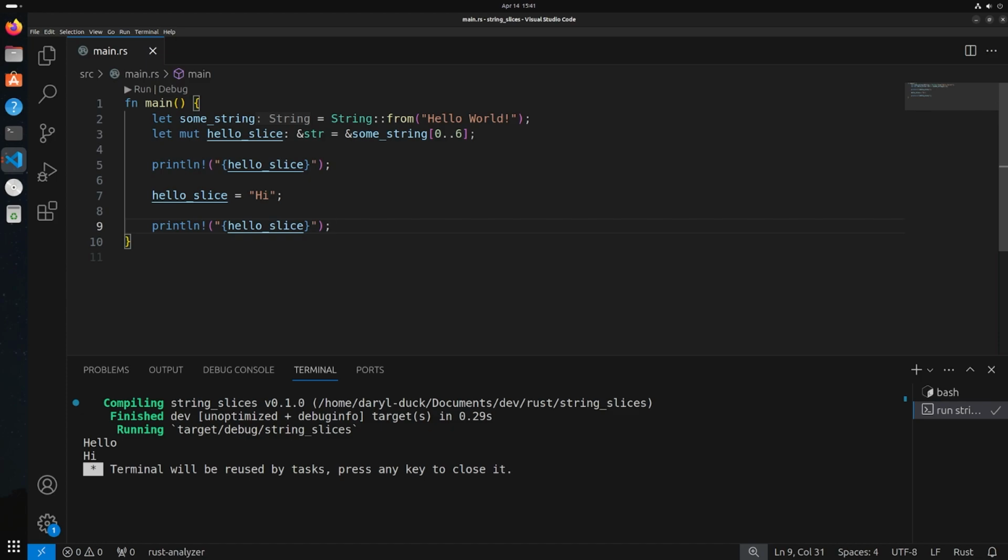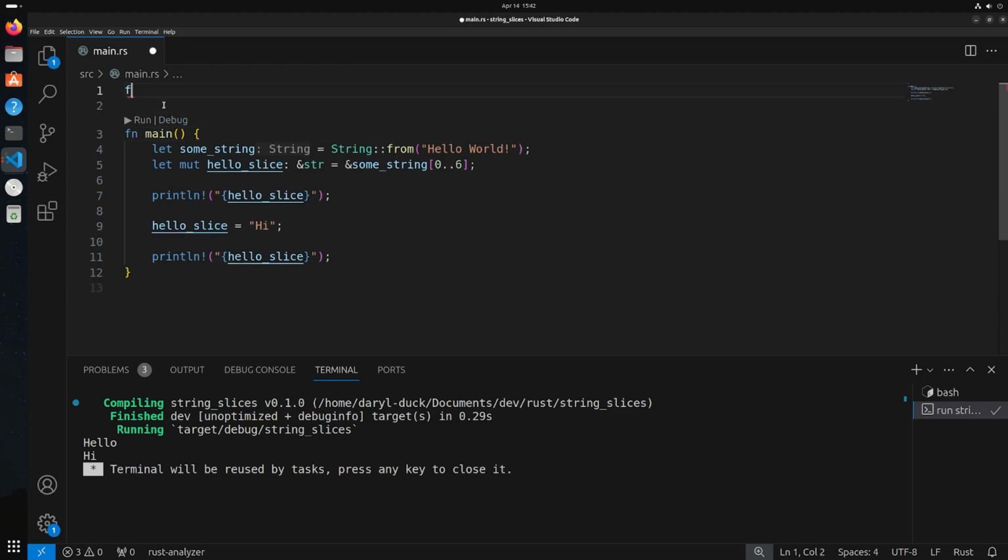I'm trying to think of what else is there. Yeah, so we showed that they're read-only. Now, in regards to functions, this is probably the last thing I want to talk about. Say we wanted to deal with printing out text or just reading from a piece of text in our code. What you will generally do is you won't do the following, so I'll show what not to do first.